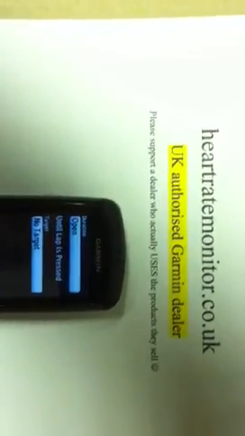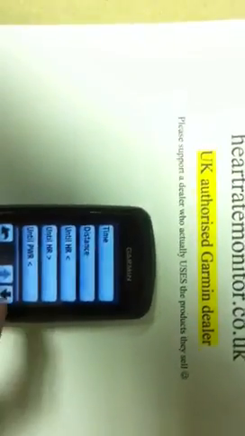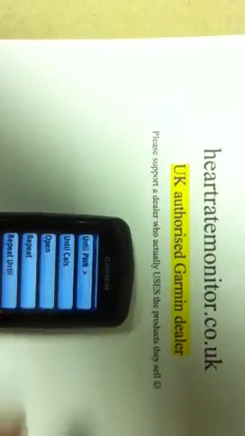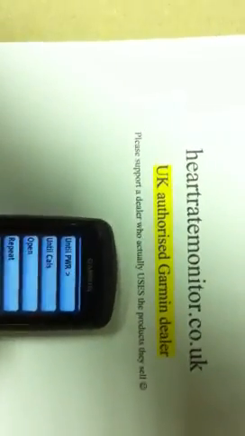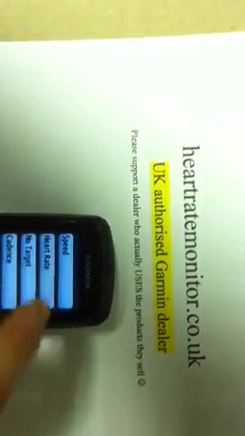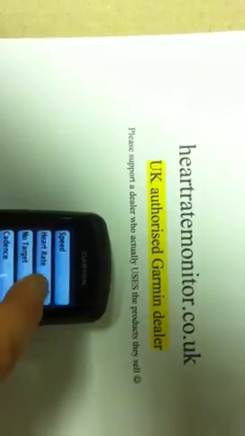All you do to create another step is press new step, tell it what the duration is. Now durations can obviously be when you achieve something, so either a time or a distance, or until your heart rate goes above or below, power goes above or below, until certain calories are reached, etc., or repeating. Target can be a heart rate zone, a speed zone, a power zone, or a cadence zone.